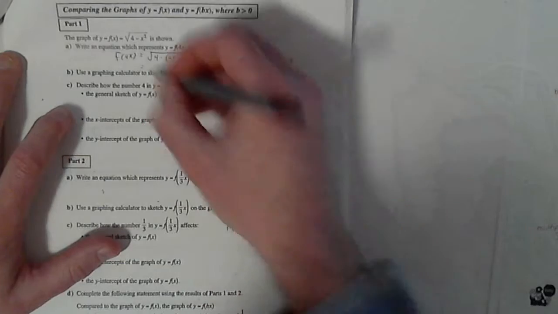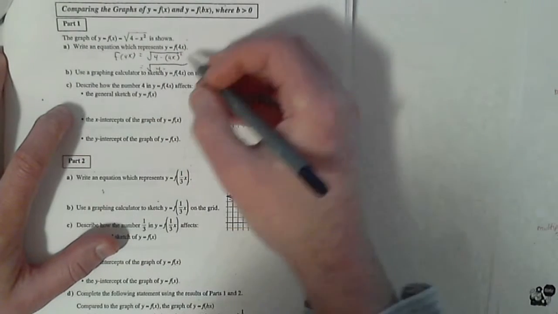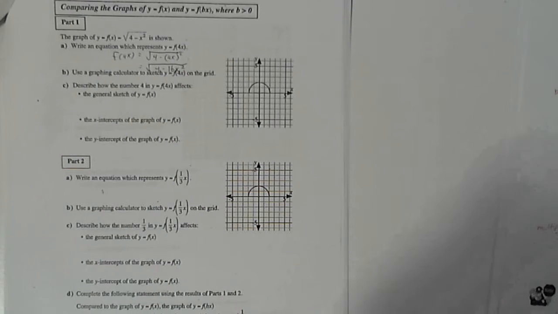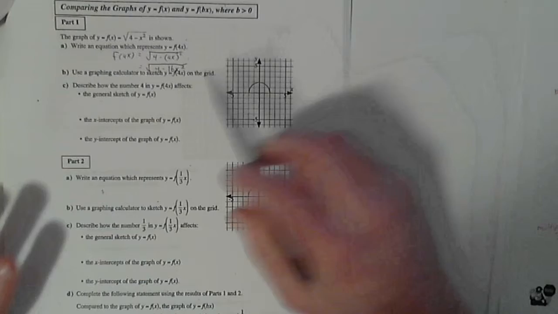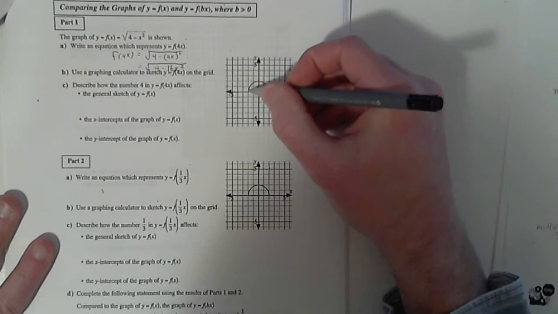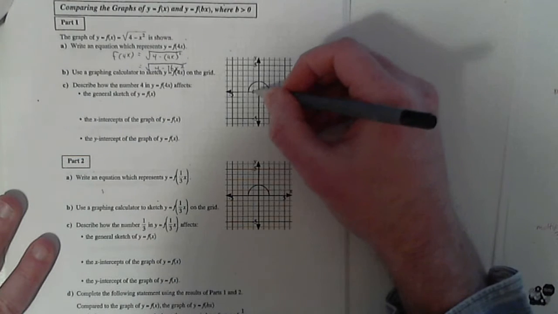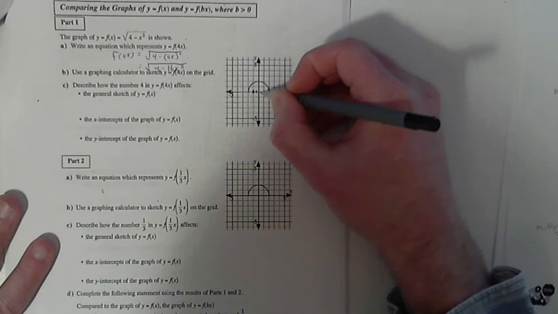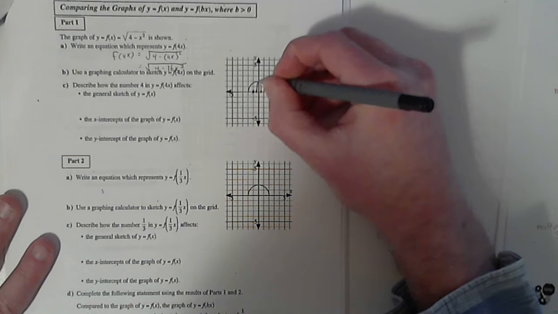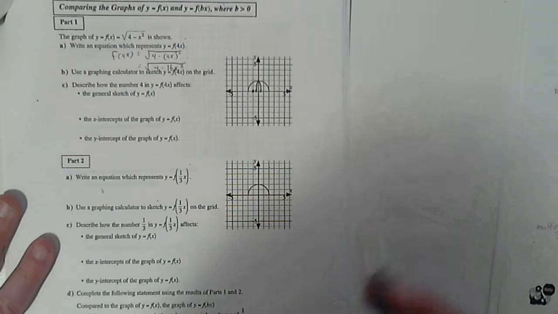And that will simplify to the square root of 4 minus, you square both parts, so it should be 16x squared, all under the root. And what does that one look like? When you graph it, it actually is a horizontal compression. This is at 2, so this one comes into 1. Sorry, a quarter, a half. It's a quarter of its original value, so it goes to a half. And the y-intercept's the same. So a really tight graph.